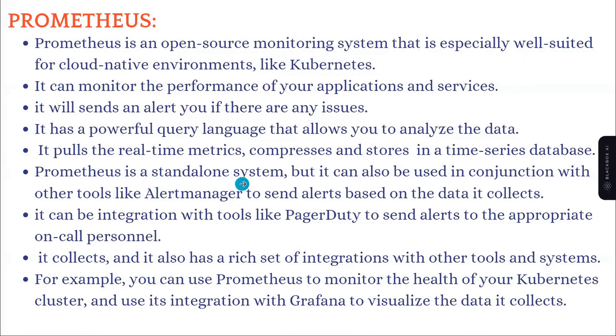Prometheus is a standalone system, but it can also be used in conjunction with other tools like Alert Manager to send alerts. That means Prometheus is basically a standalone application, but if you want to integrate it with any other tool, you can. For example, there is something called PagerDuty. You know PagerDuty? Slack. These are going to send alerts for you.